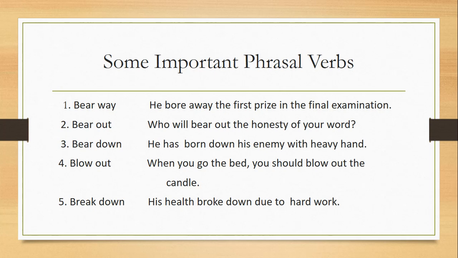Bear down: he has borne down his enemy with heavy hand. So, bear down means to defeat somebody. Blow out: when you go to bed, you should blow out the candle. So, blow out means to put something out, like a candle or fire. Break down: his health broke down due to hard work. So, break down means to become bad or to have wrong consequences.